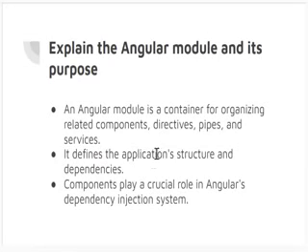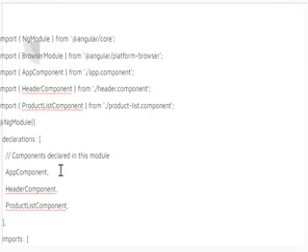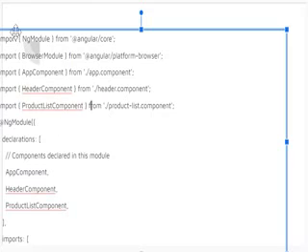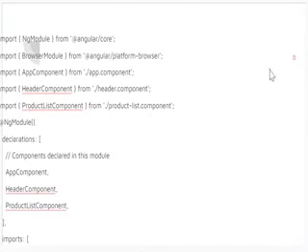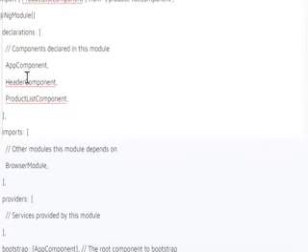Components are also part of these Angular modules, and we will have an example here. You see here we have an import, where we are importing this directive ngModel, and then different components, and this product list component. Then we have some declarations here, and then we have some imports here again.